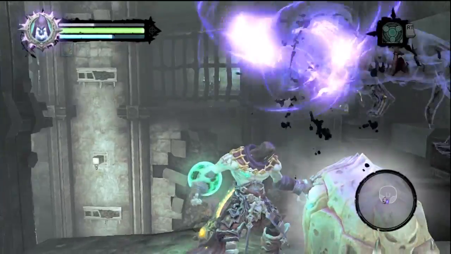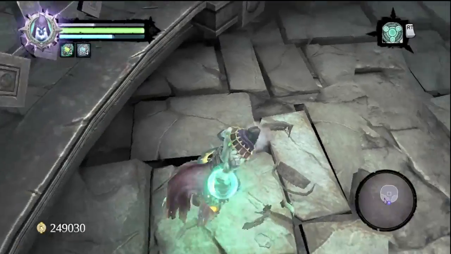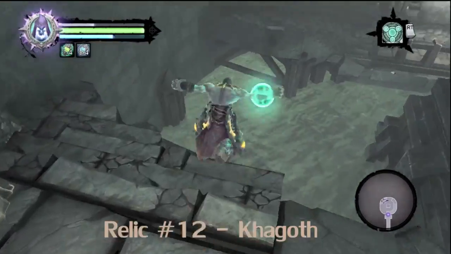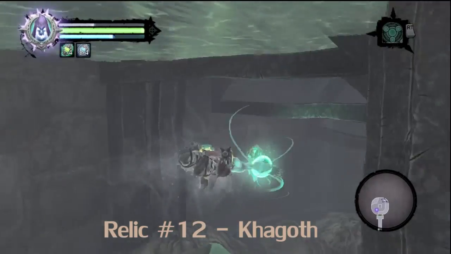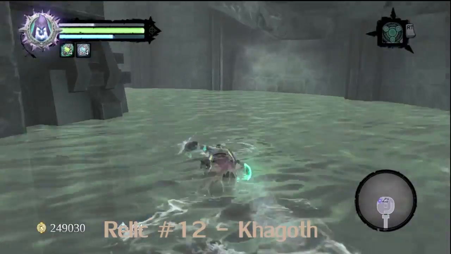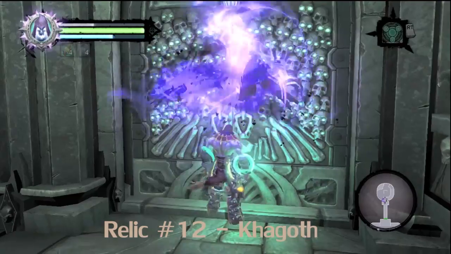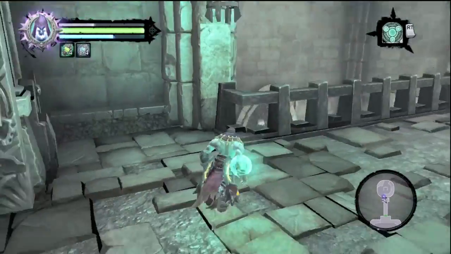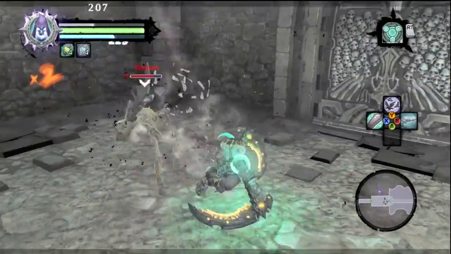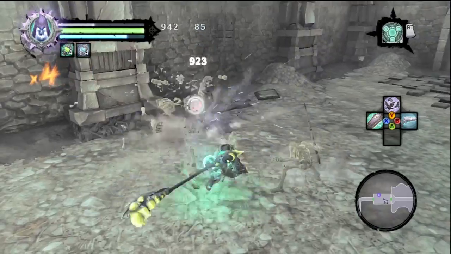Alright. So this is the one you jump onto the first time properly, and then you jump over to here. Get the second one, and then you jump into the water and get the relic. Relic of Kagoth, the super rare one, which means we just got a skill point. Alright. Enough stupid stuff. Although I don't think that's possible with me. It's always going to be silly at least. Alright, there we go. So we just jump over there, and then we go out the way we came in.